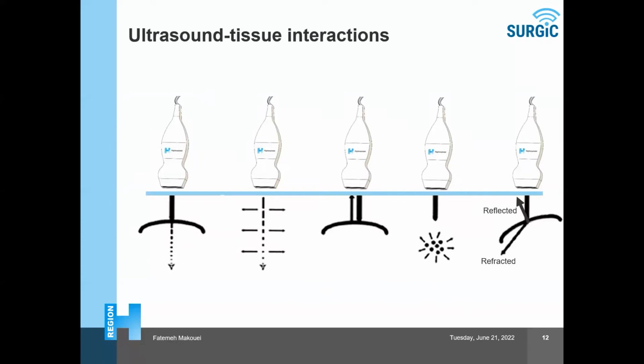There are different types of interaction between the ultrasound wave and the tissue. Attenuation in ultrasound is the reduction in amplitude of the ultrasound beam as a function of distance. It is important because a reduced signal amplitude can affect the quality of the image. We have absorption. It is the reduction in intensity of the sound waves as they pass through tissue. Most of the energy loss is in the form of heat.